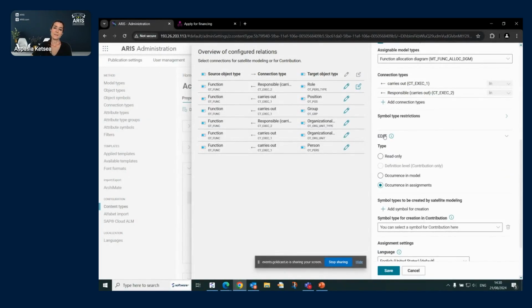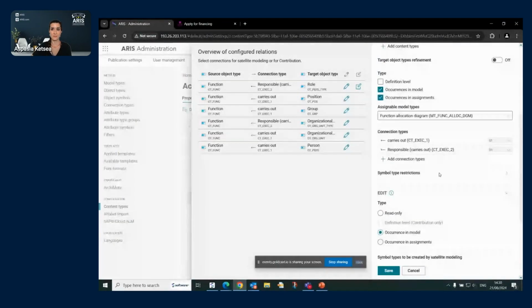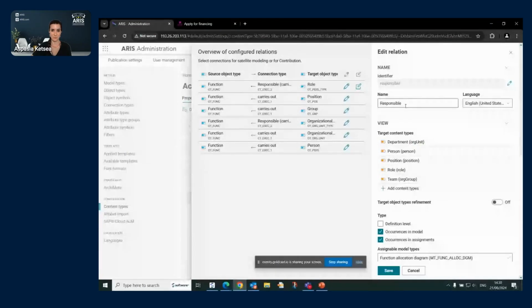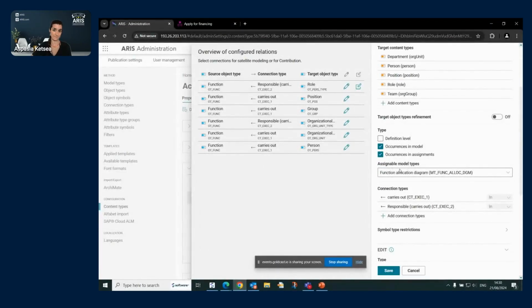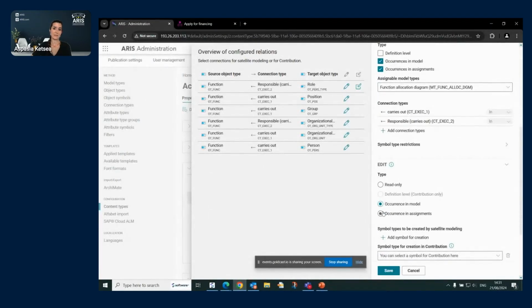And then on the edit, I say, do I want this relationship to be created in a model or in assignments? In this case, it might be in the model. So I want whoever is creating a responsible person, whenever it comes to edit, to create an occurrence in the model, not in an assignment.